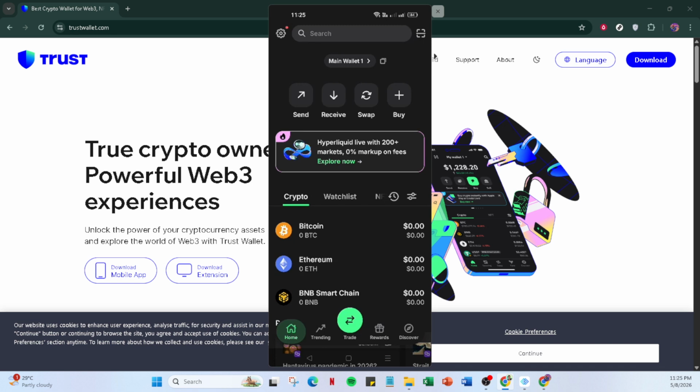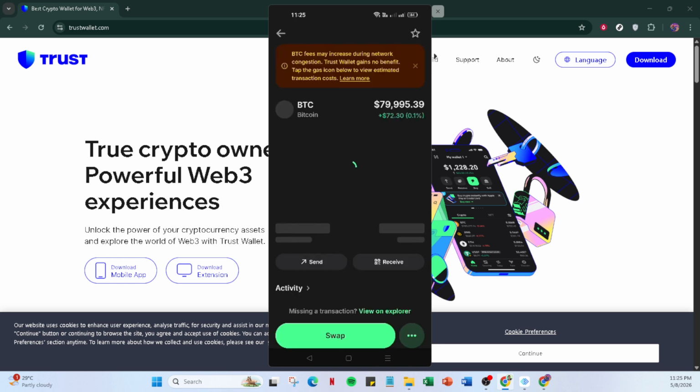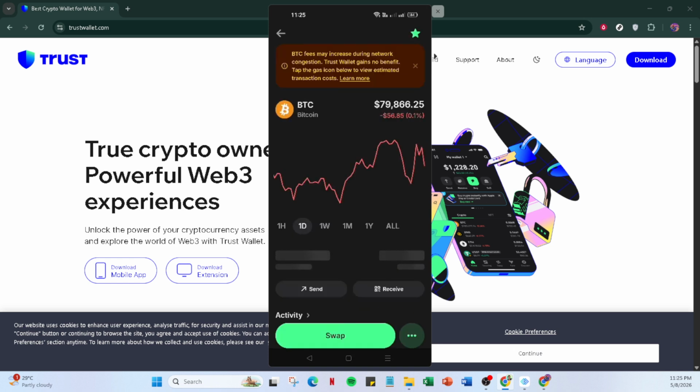Next, choose your tokens. In the You Pay field, pick the coin you want to sell. You can scroll or use the search bar to find it quickly. Make sure you select the correct token, especially if there are lookalike names. Then, in the You Get field, choose the coin you want to buy. The app will automatically match a route for the swap and show you an estimated value based on current prices.